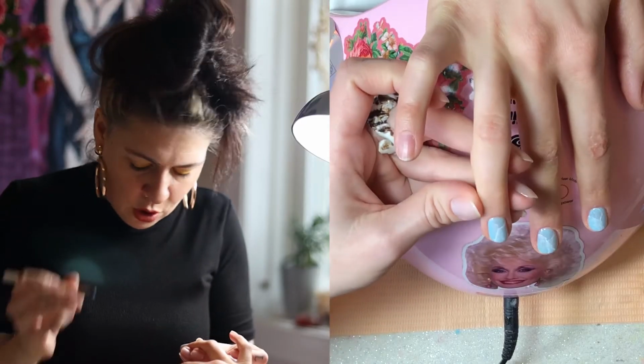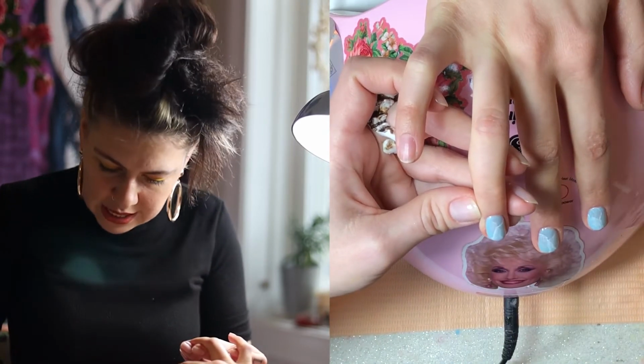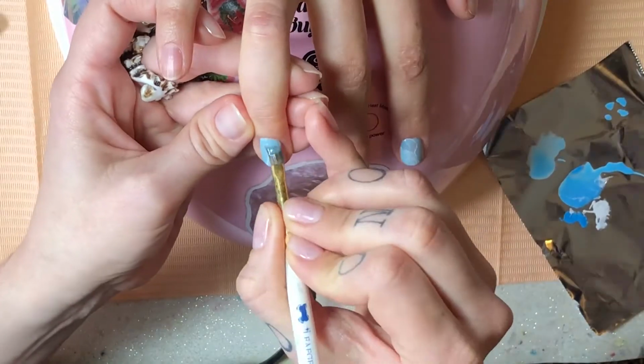Okay, so we're going to go back. We've done our 4 layers, blue, white, blue, white. Now we're going to do one last coat of sheer blue.